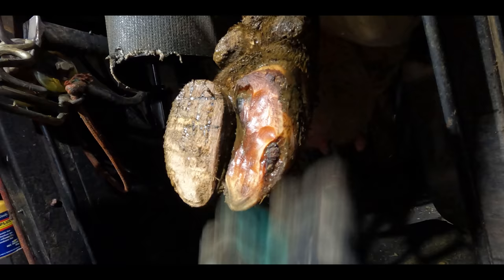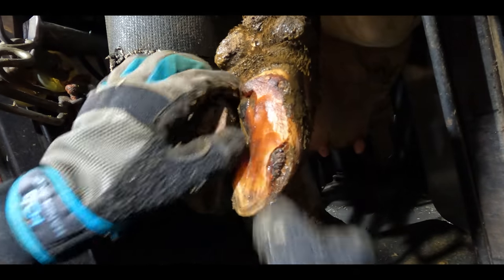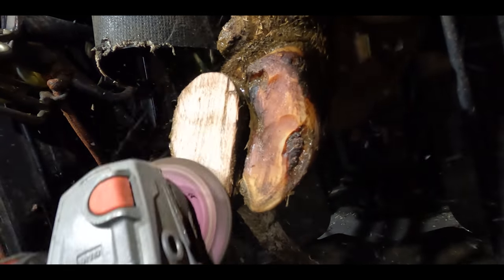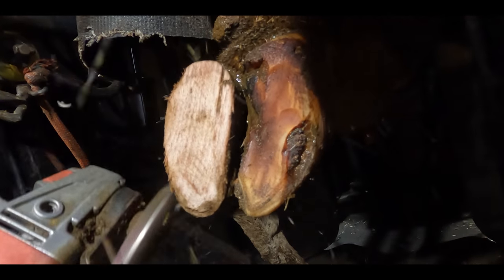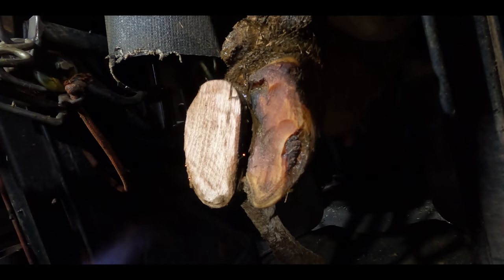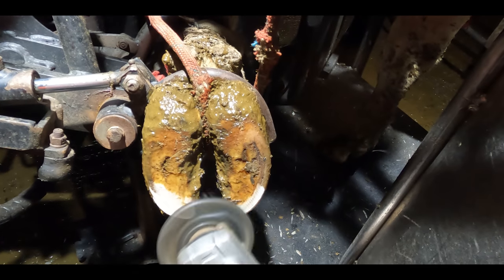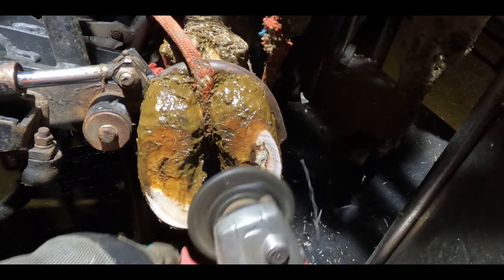Usually when we visit this farm, Sarah, the young girl who milks the cows, works alongside us, which is fantastic because she knows which cows are lame and usually which foot they're lame on. So we know exactly where we should be checking if it's not immediately obvious. Clearly this cow has a very obvious problem, and Sarah's boss Paul, the owner of this farm, has done a fantastic job of trimming her foot out. As Craig's sticking a block on that back foot, I move over to this front foot to give it a little polish up before we see what we can do to fix that back right foot.